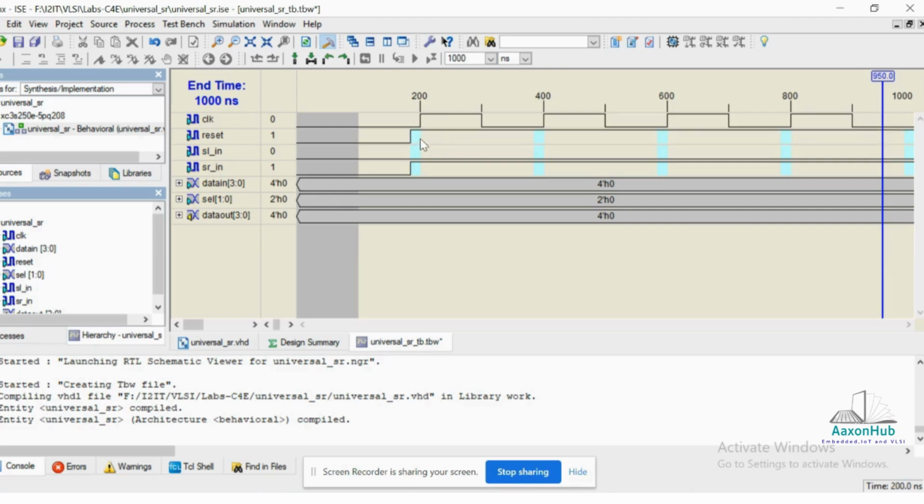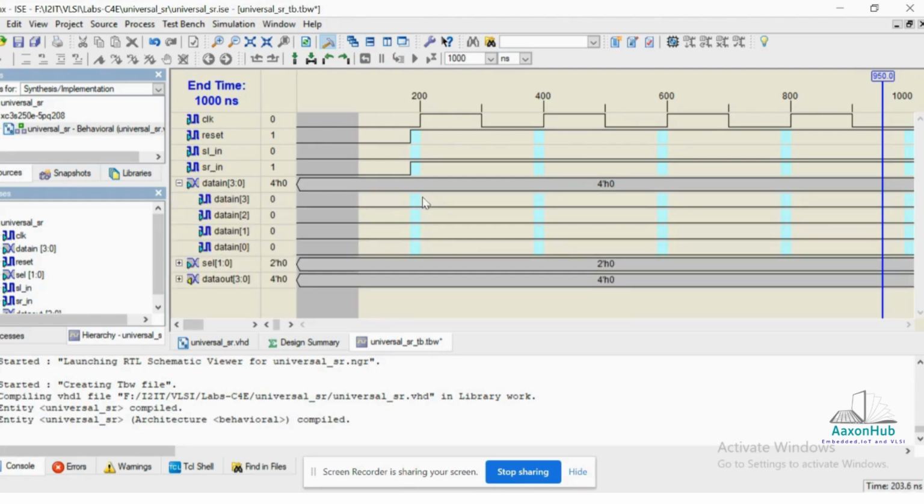Clear is activated. Clock is given. Data in: here I'm giving random data as 1, 1, 0, 1, 0.